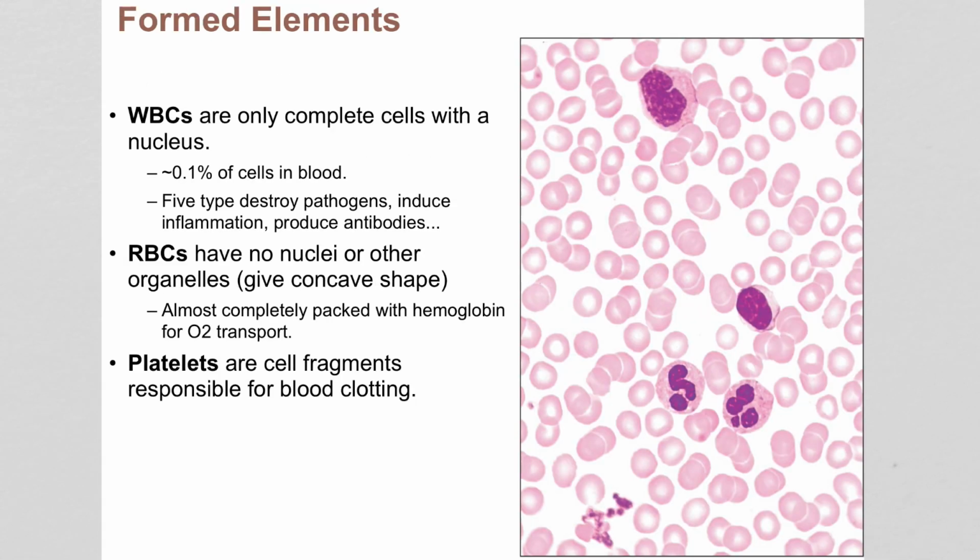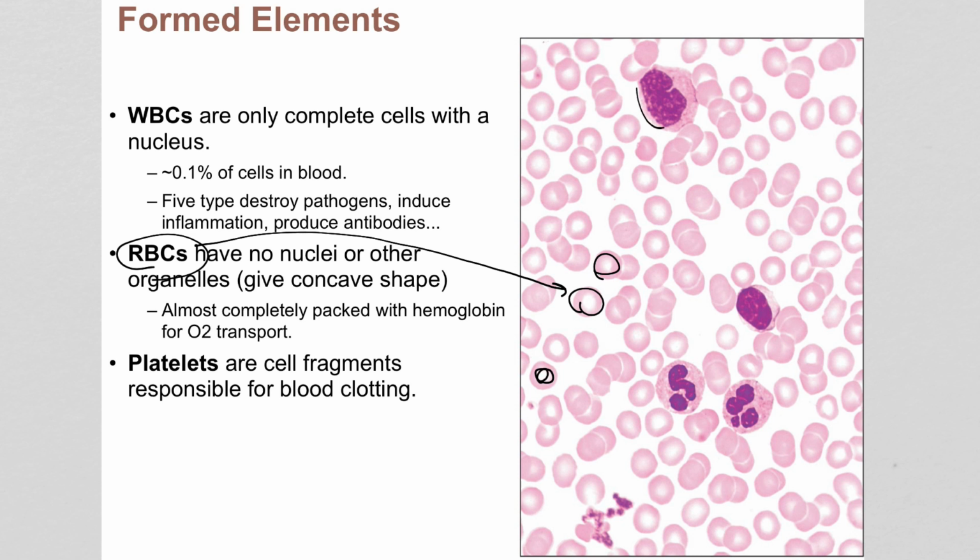Okay, so within a whole blood sample, if you put it on a microscope and stain it, you'll see a handful of different things. The first is the vast majority of the cells in your sample are going to be red blood cells. They are sort of pale pink colored. Some of them almost look hollow because they're very concave. They're not really hollow in the middle. The membrane is just very thin, so light passes through it pretty easily.